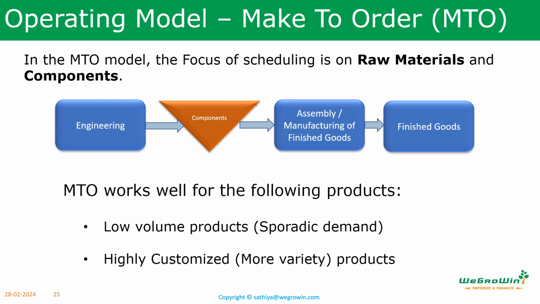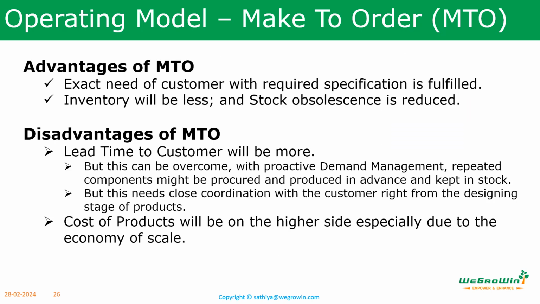Make to order works well for low volume products which are having sporadic demand, and also highly customized products with more variety. The advantages are we can produce exactly what the customer needs as per the specification, inventory will be very less, and also stock obsolescence can be reduced or avoided.